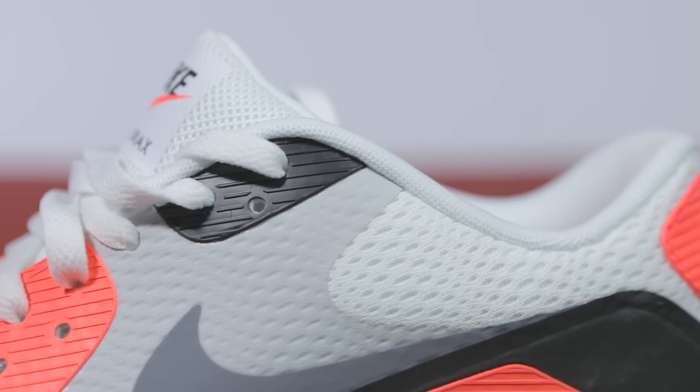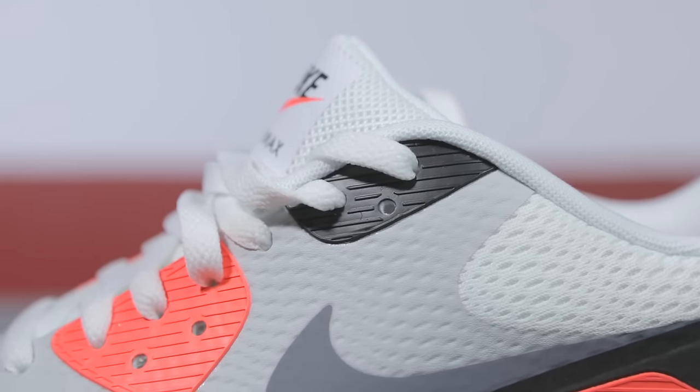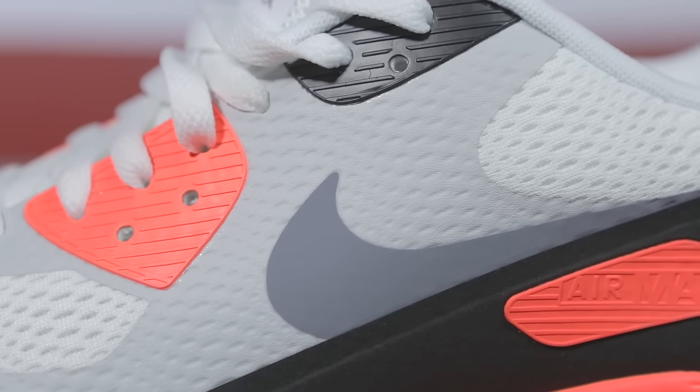So if we start looking at the side, we can see that it clearly looks the same as the original, but there's a few exceptions. The black plastic detail on the Essential is not sewed on compared to the original. The plastic is also thinner, and Nike's trying to do this to make it lighter. So right below, we have Hyperfuse technology in gray, and right below that, we have a darker gray swoosh. On the original, everything looks the same, but it's made out of nubuck.